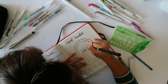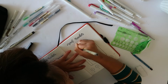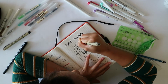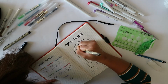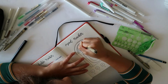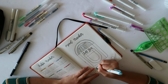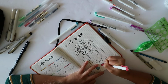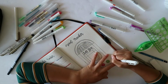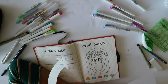And then it makes it a lot more fun because my legend at the very bottom is also CDs, so it makes it super cohesive. And I think I'm gonna have a lot of fun filling this out. Hopefully I stick with it because sometimes I kind of lose interest around the end to the middle of the month. So I'm really hoping I can stick with it, and then obviously I'm just adding in the days of the month into each CD, and then filling in the colors for my legend at the bottom because I want it to be really fun colors that kind of looked retro but weren't completely crazy or anything.